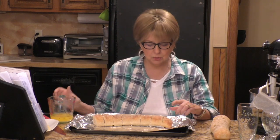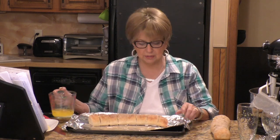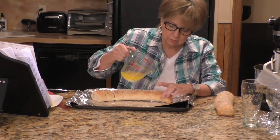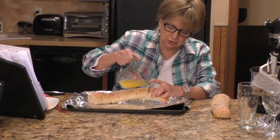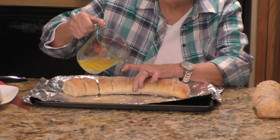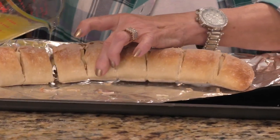All right, what I did now is I took a stick of butter and I melted it in my microwave. And what you want to do is pour a little bit of the butter in between each of the slices, and then put some on the top. So I'm going to start doing that now. This is so delicious. Between the bread, the Swiss cheese, the onions. You bake this in the oven, it's outrageous.